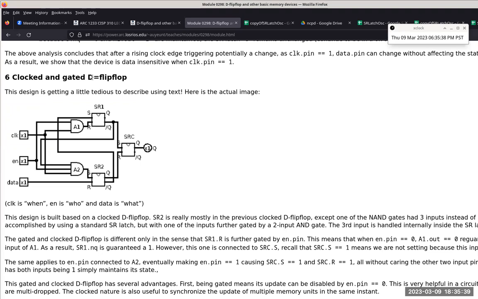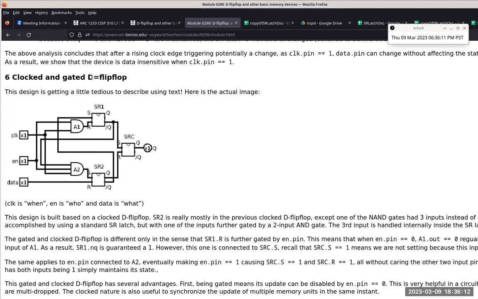All right. So you might think this has to be the end of it, right? We started off with the SR latch, which is a memory device that is really primitive and difficult to use. Then we transitioned to a level sensitive or gated D flip-flop, which is a little bit easier to use because I have one pin to specify what the device is supposed to remember, and another pin to say, are you supposed to mirror? So we have two pins to control the gated or level sensitive D flip-flop.